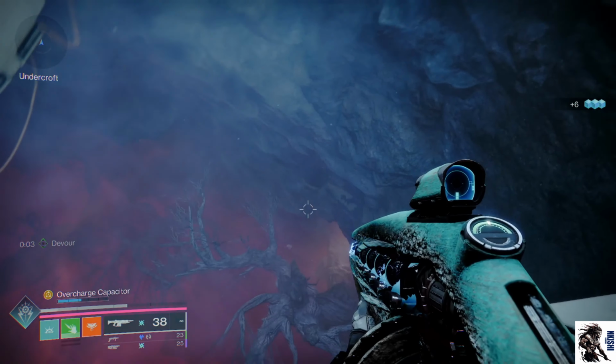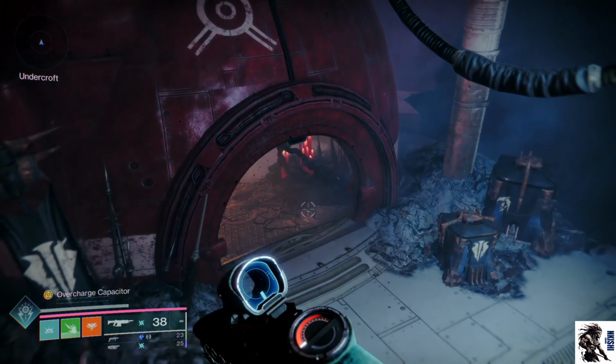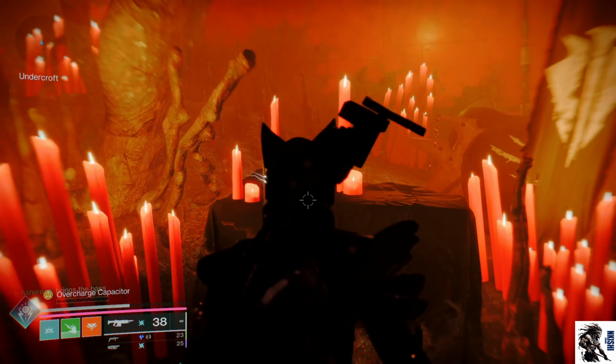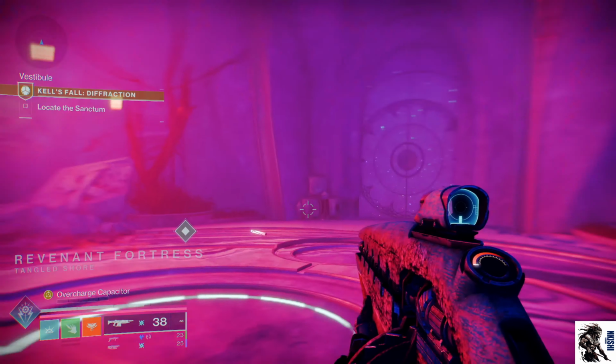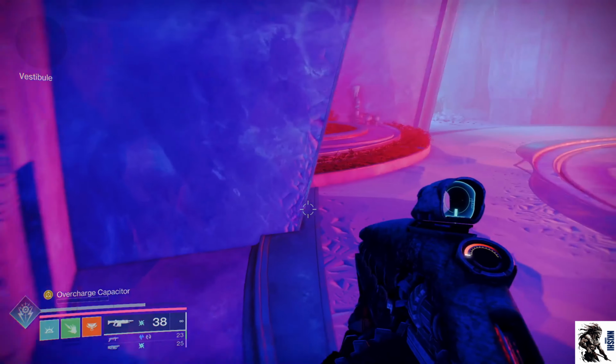Before you do that, I want you to turn left and go to this house here in this cave. If you enter it, you're going to see this shrine that is dedicated to the Hunter Vanguard itself. Quite cool. Then just continue your path back, jump down, and continue until you reach this area right here, where you're going to find the secondary boss fight.